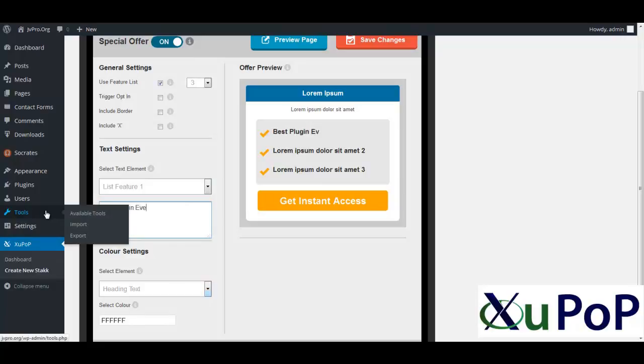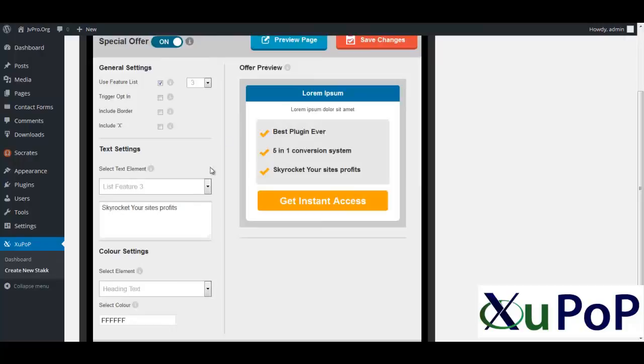Let's do feature 2, 5-in-1 conversion system. Let's see, skyrocket your site's profits. So you can see very quickly, easily editable, everything's previewed in real time. You click save changes and you're all ready to go.